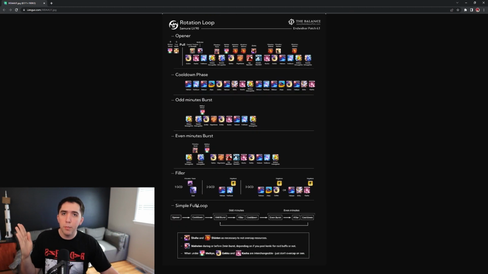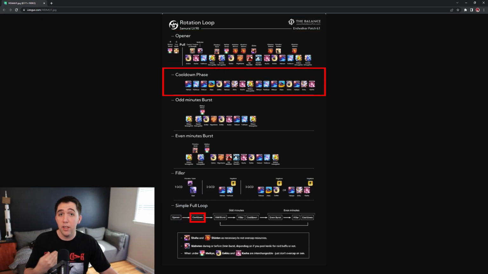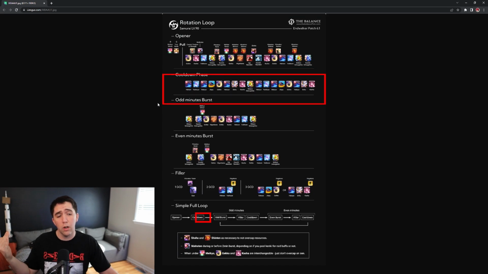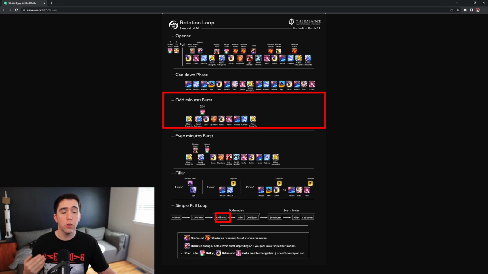Now, all of those basic building blocks or steps that you go through in this flowchart are listed above that in this visual guide. Starting with the opener at the top, you'll work through this left to right. Once you finish the opener, you'll go through your cooldown phase, again working through this left to right. Once your cooldown phase is over, we'll work into our odd minute burst window, which again we'll work through left to right. And once we exit our odd minute burst window, we go into our cooldown phase.